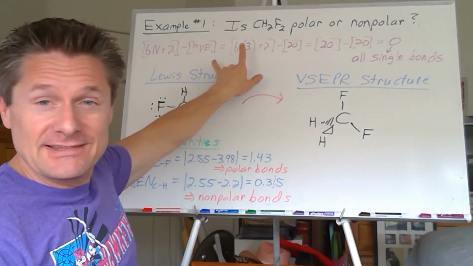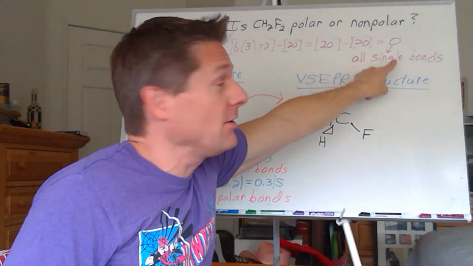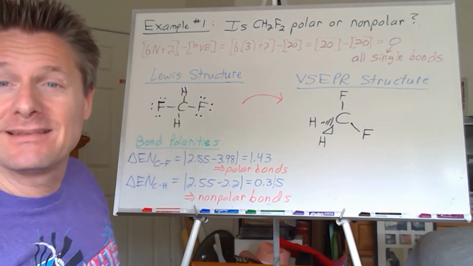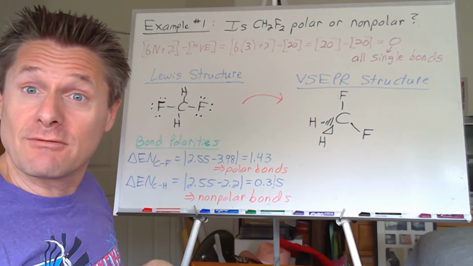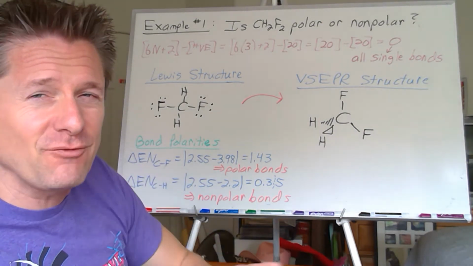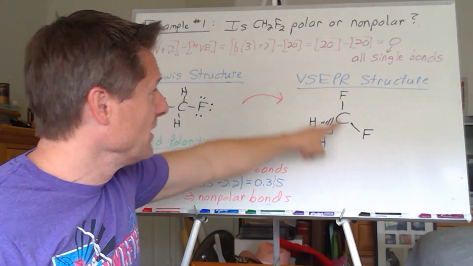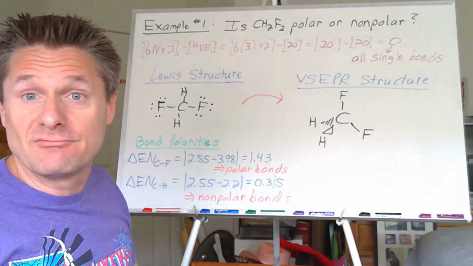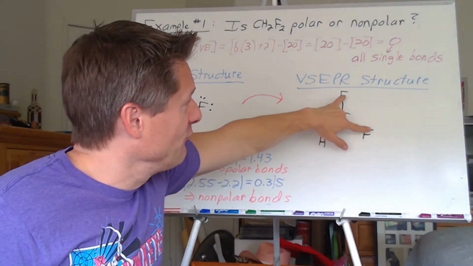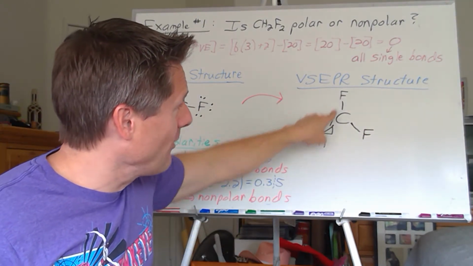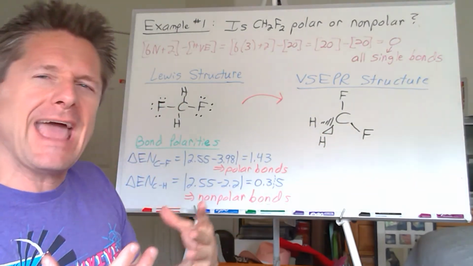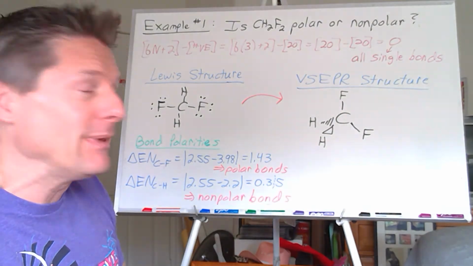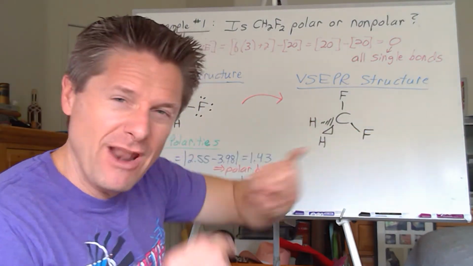Right. So if you do 6n plus 2 minus valence electrons, you get a value of 0, all single bonds. Okay. Lewis structure, all single bonds, complete the octets on the fluorines. Looks fairly symmetric, right? Don't look at the Lewis structure for symmetry. Look at the VSEPR structure. So we got a tetrahedron because we got 4 electron groups. Doesn't matter where you put the fluorines and hydrogens. But I do like to put the 2 fluorines next to each other rather than across like that. It's easier to see. I like to place the atoms so I can see symmetry or asymmetry a little bit easier. So I can see those fluorines are not opposite each other, right?